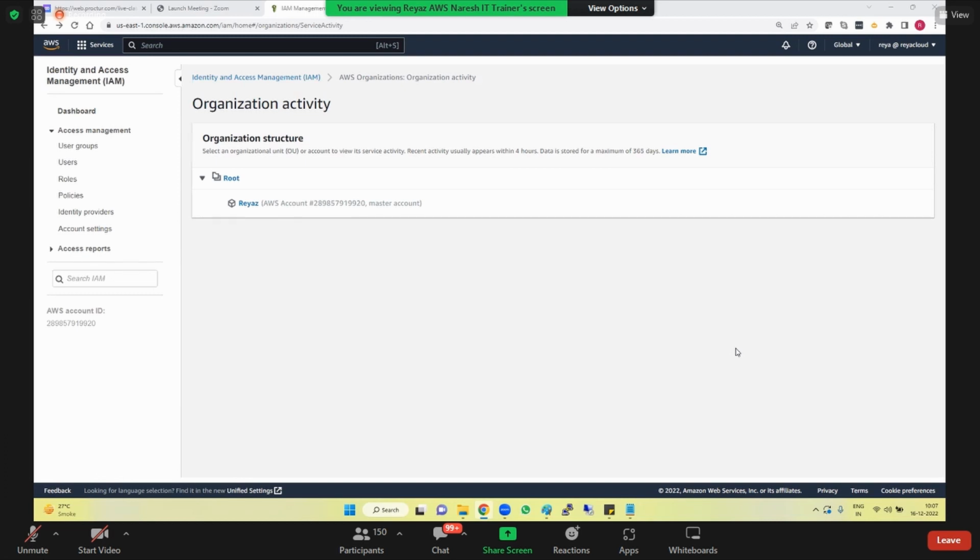Sir, within 1 year, can I close my root account? Yes, you can. Not 1 year. Once we are done with the practicals, once we are done with the course, we can close it and clear the account. See guys, if you follow me, you don't get big bills. Bills will be only a few tens, like 30, 40, 50. But if you don't follow me, you might get some hundreds. That's the only difference. But if you go out of the free tier level, then you will get thousands, which I don't have any control over. That's why when I said do it, do it. When I said don't do it, don't do it.